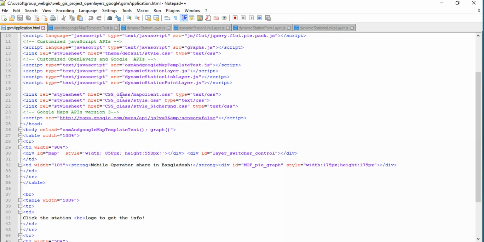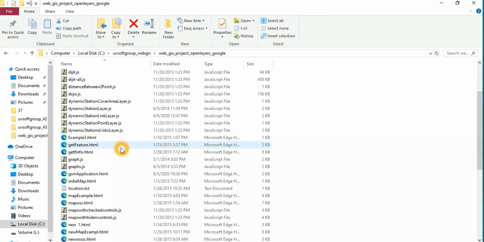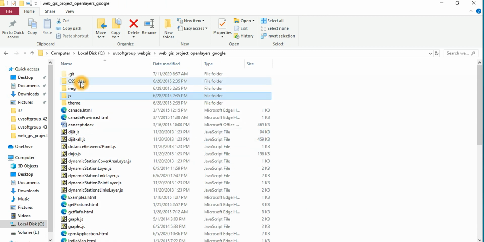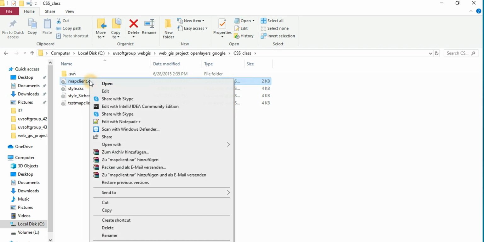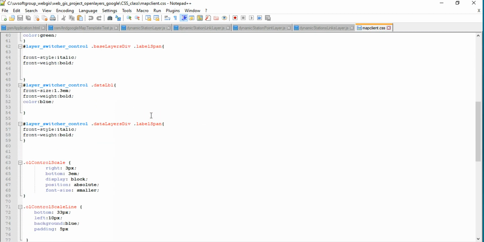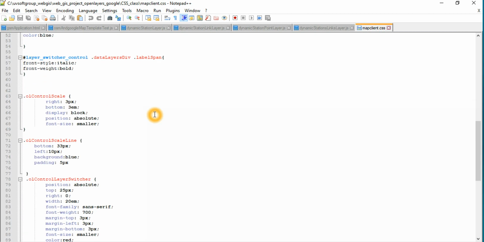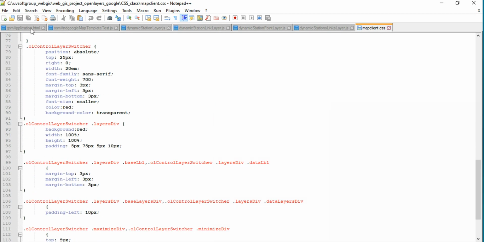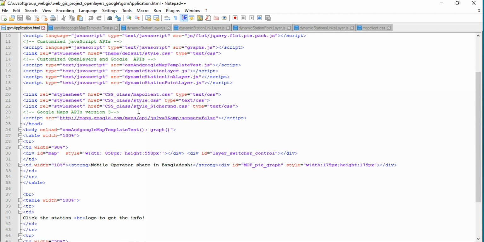And you see that you have your own CSS, your own styling, the CSS classes. If I go to the project structure, let's say my map client CSS, there are CSS classes, very simple, the map client CSS. Then you can integrate those CSS to change color, font, or even line style. All of it is possible. So you have your own CSS styles, integrate them this way and use them.